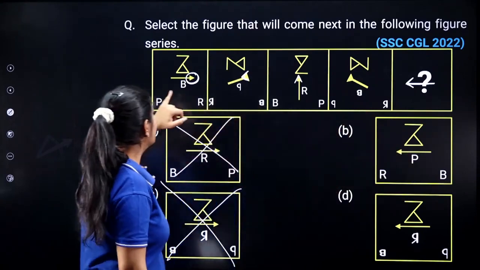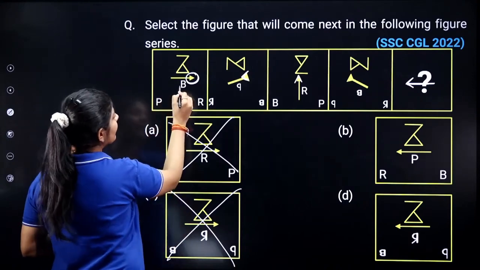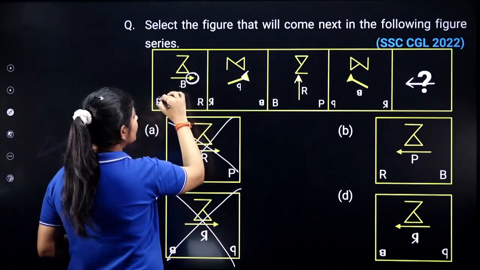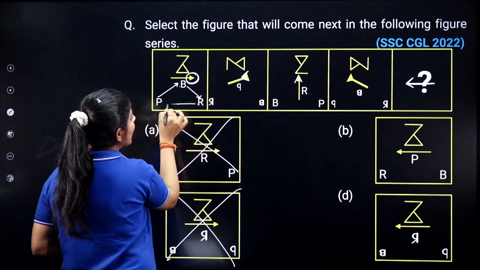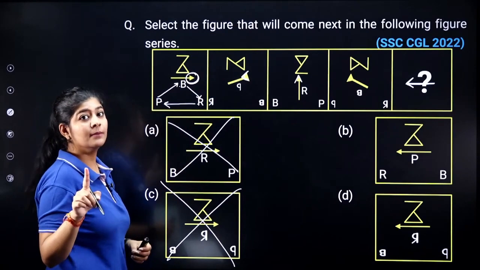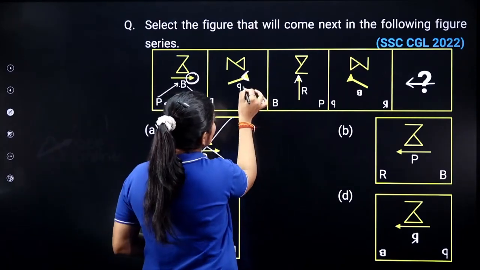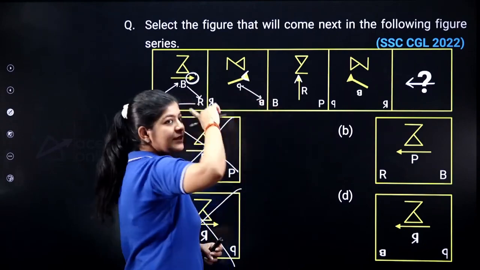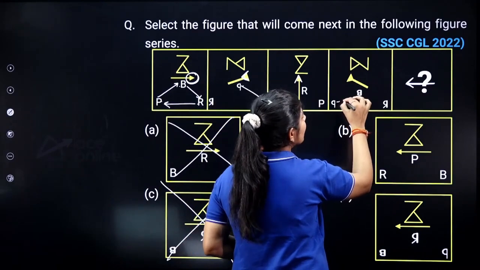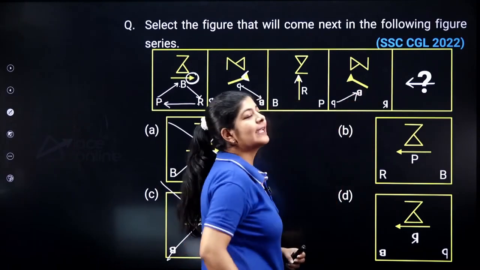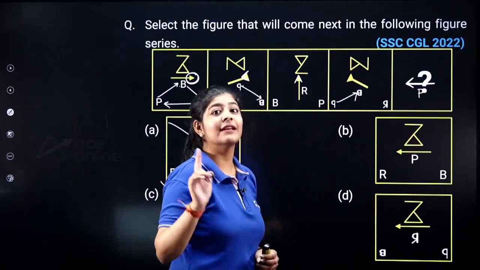So now we are going towards the alphabets we are having. Here we are having B, P, R. Now this time this P shifts to this one, this B shifts to this one, and this R shifts to this one with their mirror images, right? Okay. Now again this P is shifted to this one, that means they are moving in the clockwise direction. So if they are moving in the clockwise direction, I am again getting P over here, but as the real image.